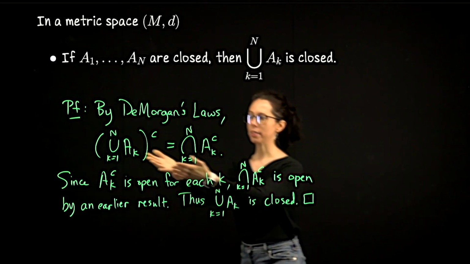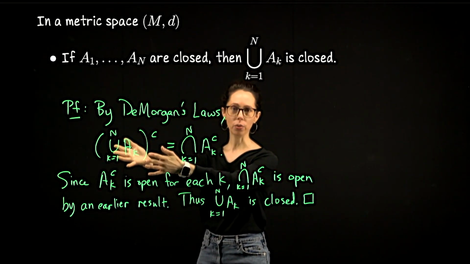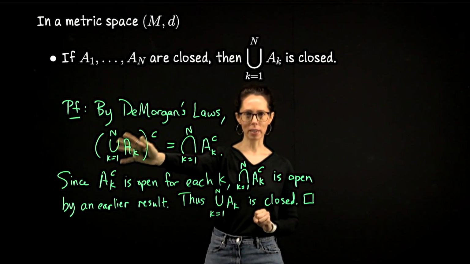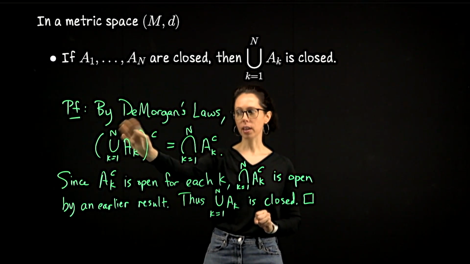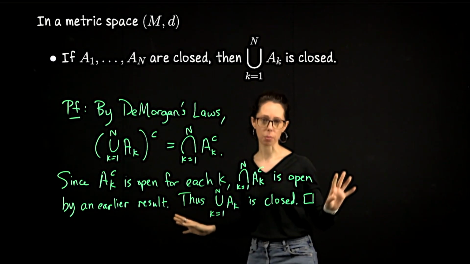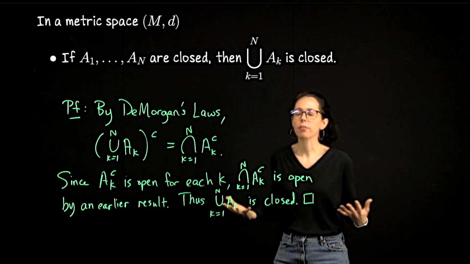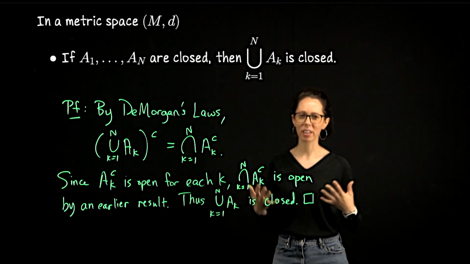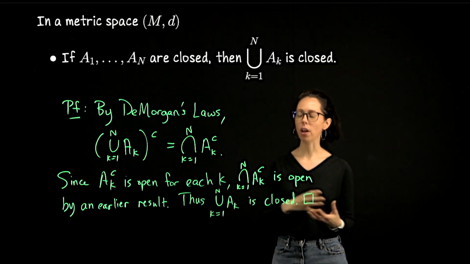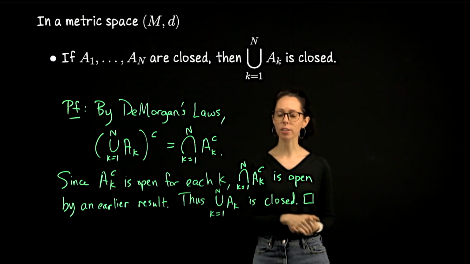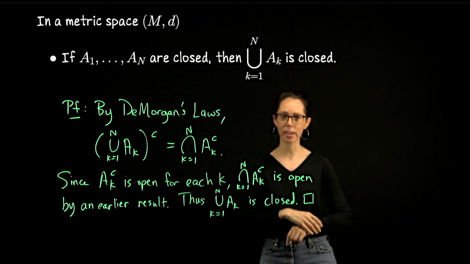You can actually make this an infinite union. It doesn't really matter how many sets you're taking the union of. The complement of the union will be the intersection of the complements regardless. However, for some reason, this version of De Morgan's laws is not always covered. So I didn't want to do that in case you haven't thought about extending De Morgan's laws in that manner to all sorts of unions and intersections.